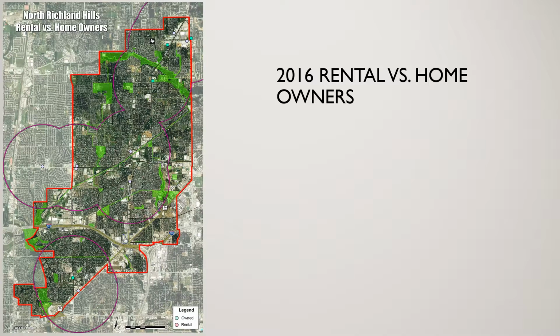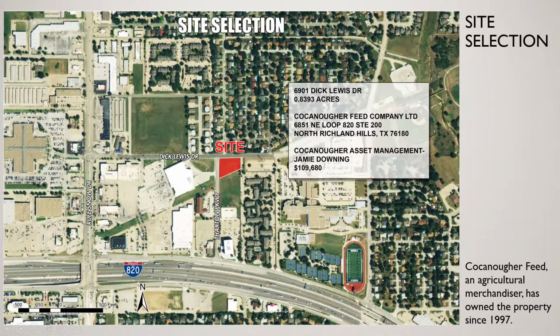I did make a site selection, and I chose down in this area over here. And we'll go into that here. This was my site selection. What I ended up doing was querying out parcels that were outside of those buffers, but were 1 acre and smaller. I believe that's what it was. And this site really seemed to fit the bill whenever I found it.